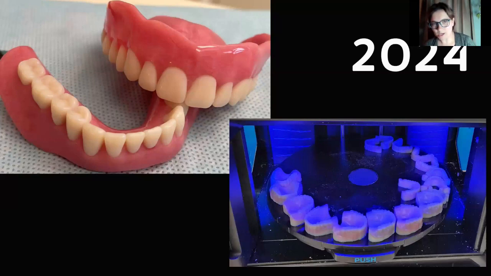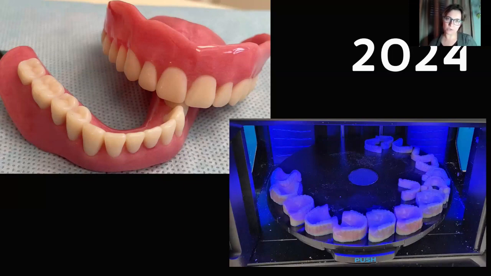The really cool thing about jetting and why I think it's going to be the hot topic for a little while is you can print multiple different colors at a time. So that's how they have the denture base and the denture teeth in one piece. The software knows when to switch from pink to white. You can actually characterize the tissue with different shades if your patient has a lot of pigmentation. And you can characterize the teeth. So you can actually make each tooth in the arch a totally different color if you want to. And so all of these dentures on this print bed might be and probably are all different colors. And I think that's really exciting.